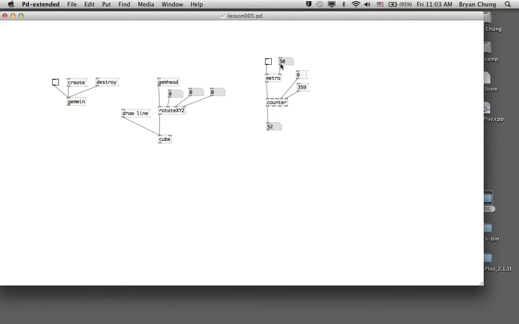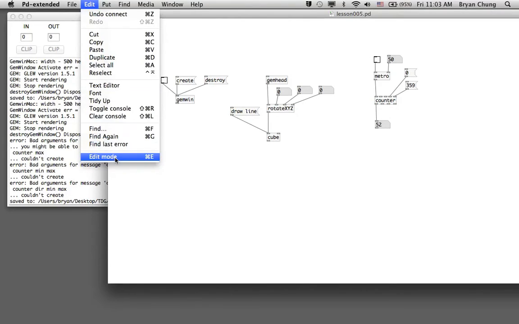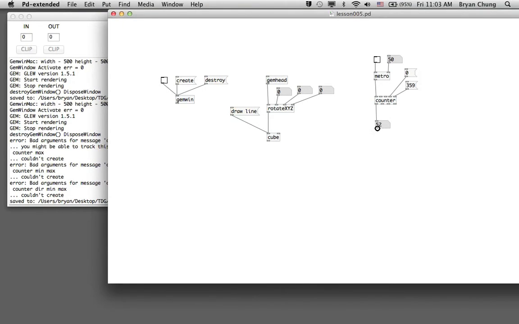And once we have the counting, and also we have the rotation number, you can consider connecting the two of them together to achieve an animated effect. So in this case, we try to connect this number to the Y rotation of the rotateXYZ box.